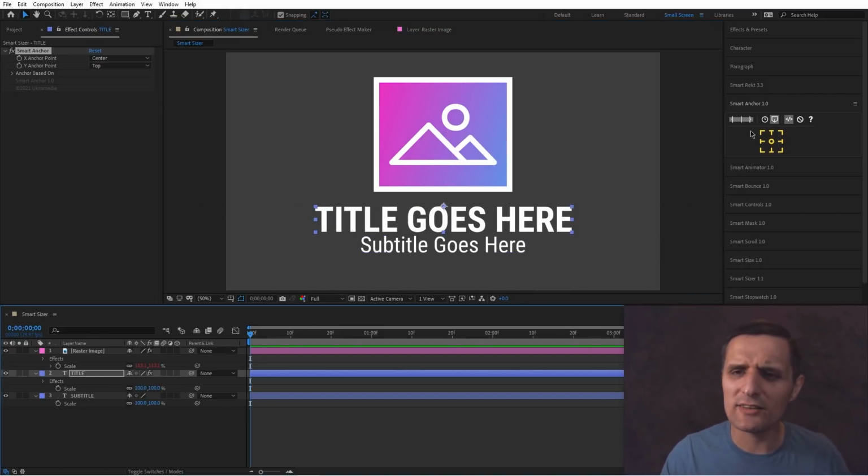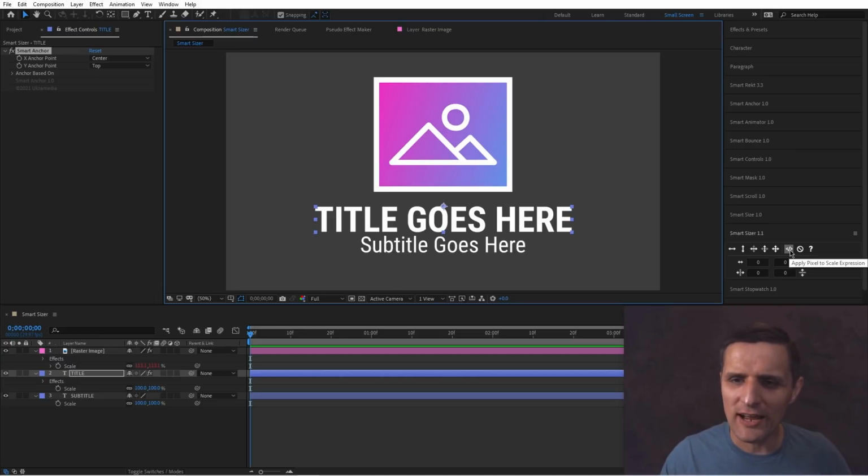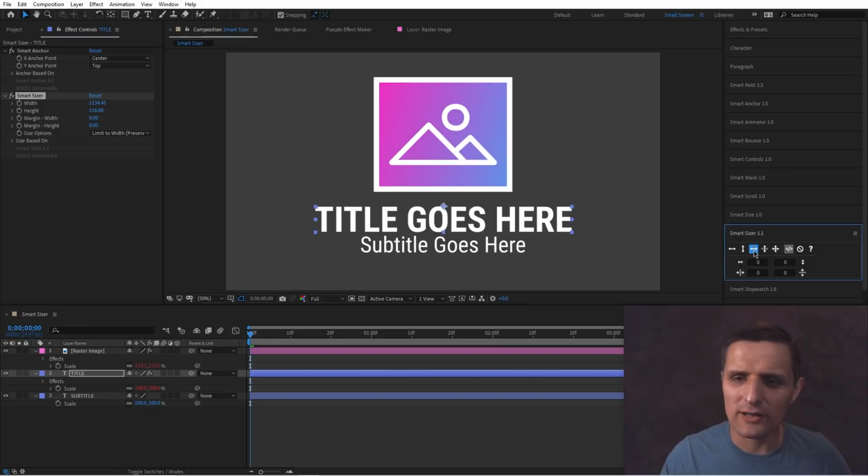Now, here's something else Smart Resizer does that's not on the surface. It's kind of hard to know, so I need to do a better job at explaining this one. For example, when you have the expression code checked, and you use these two buttons, when you select the text and apply it to the text, it will convert to the pixel value, but it will keep your text the same width.